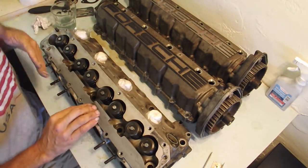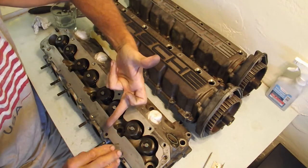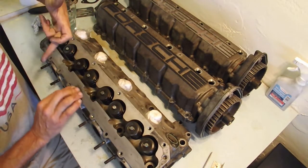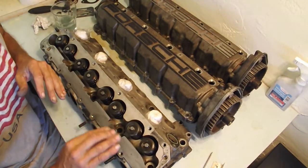And that's because you don't want any scratches running this way, because this is how the oil is going to find its way out. If you have any scratches, you want them in this direction, so that if anything ever gets into that little crack, it's got nowhere to go.